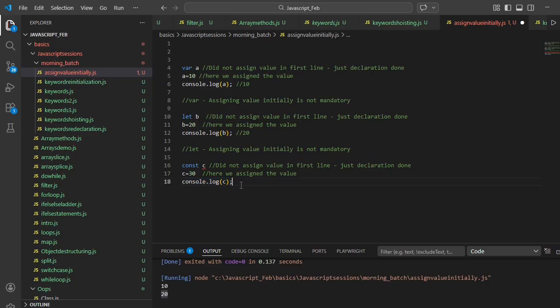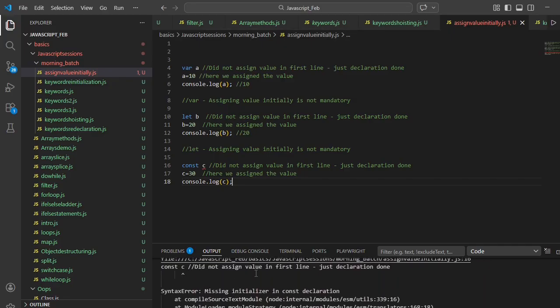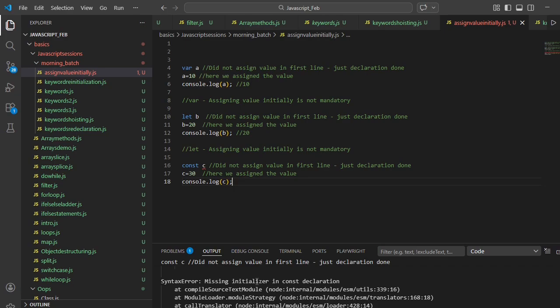That cannot happen in the case of const. In the case of var and let, it is okay, that will work. In the case of const, it will not work. You can run this also and see, you will still see the error message. We did not assign a value in the first line, just the declaration, so the initialization is missing in the const declaration. Or even without running, here only you are seeing the error message.